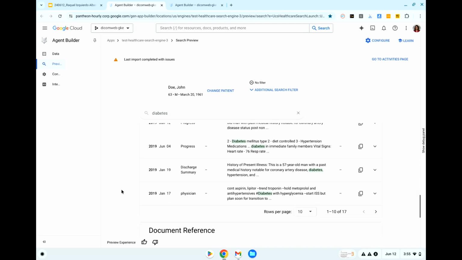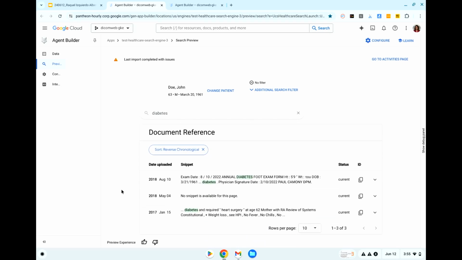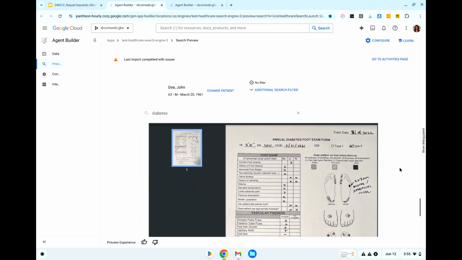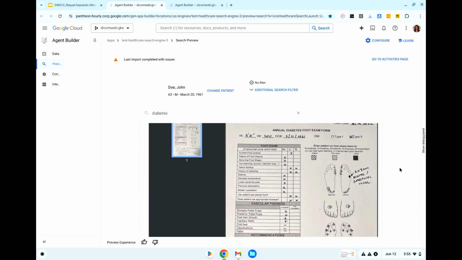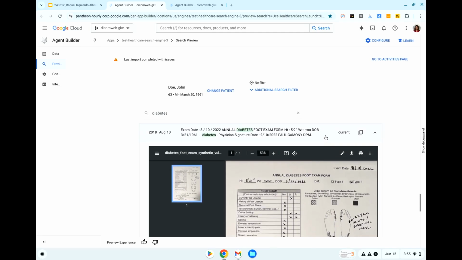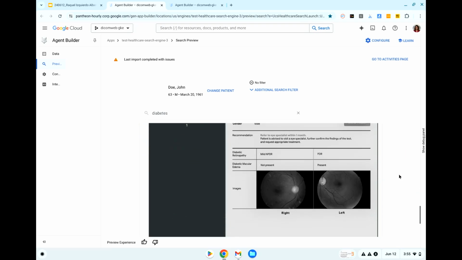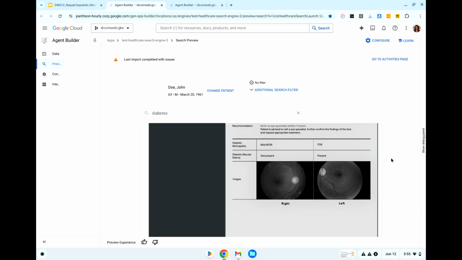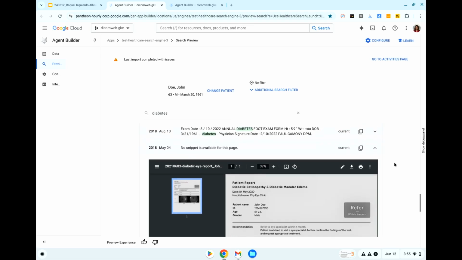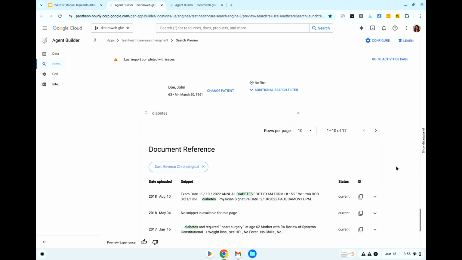And as we mentioned at the beginning, the value of this is also unlocking a lot of the power of the information that is in scanned documents and anything that has been faxed in. So looking at this, we're able to also pull up a diabetic foot exam that is just a scan form, but obviously it's relevant for diabetes management. And similarly, we also have another scan document. In this case, it's a diabetic retinopathy exam, in which we're seeing some results for John Doe. So overall, again, it's allowing us to really search all the different FHIR resources in this data and try to extract the most value out of it.